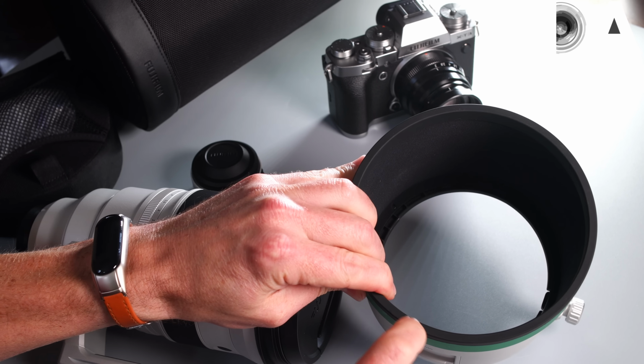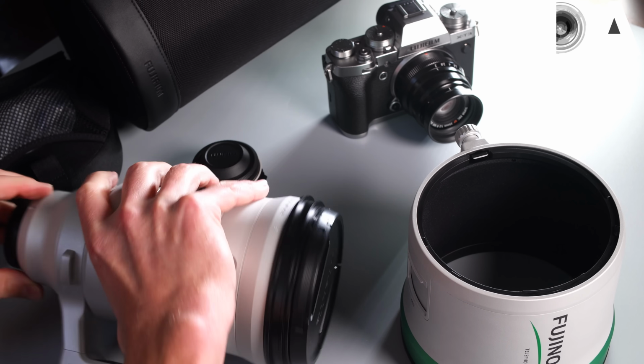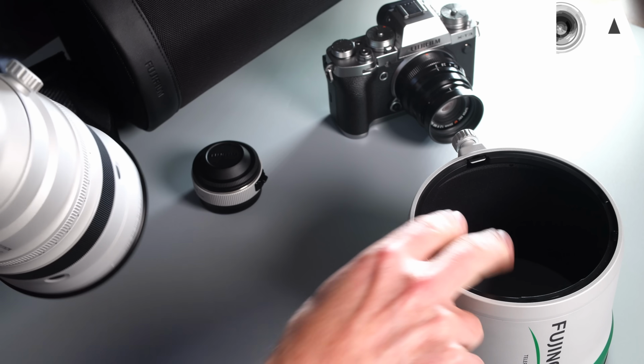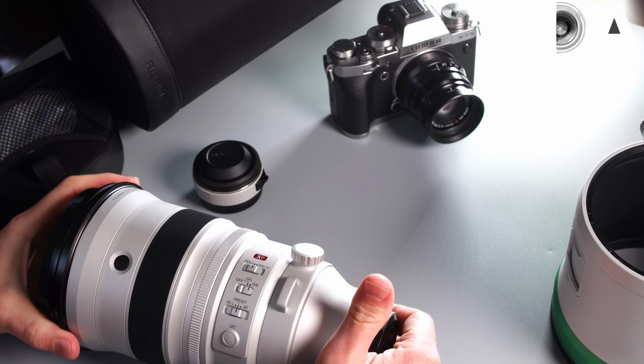The other thing I want to point out is it has a rubberized rim here at the front, which is very, very practical because a lot of people are going to do something like this with that mounted on there. They're going to set the lens down with that lens hood facing down, and that of course provides a place for that to go. So, a lot of pluses there.